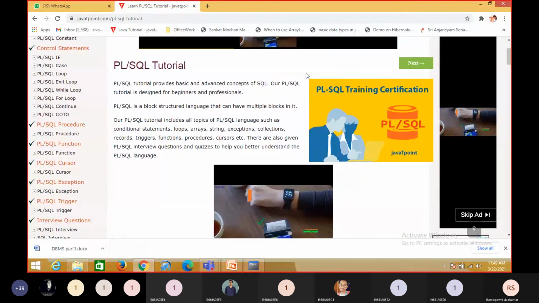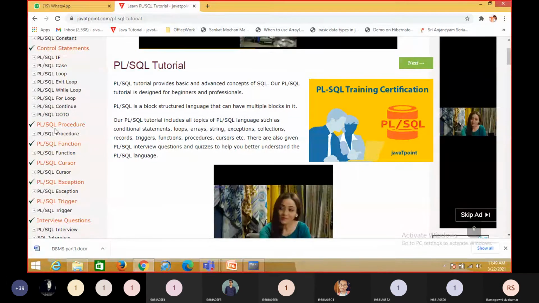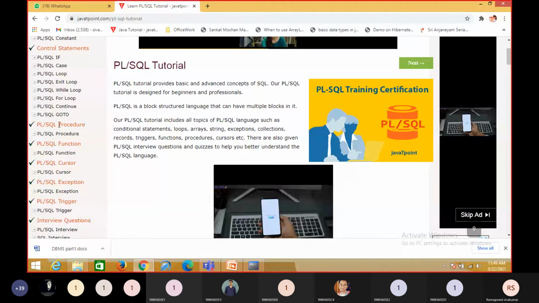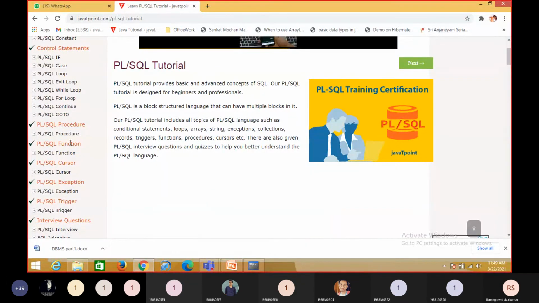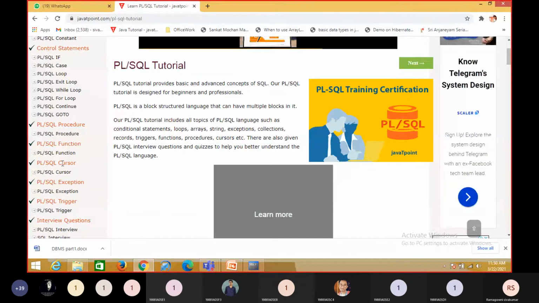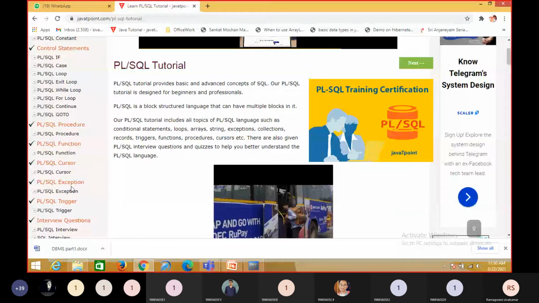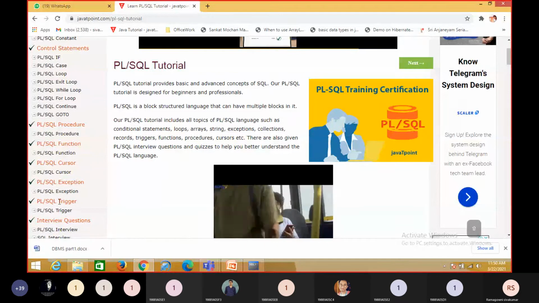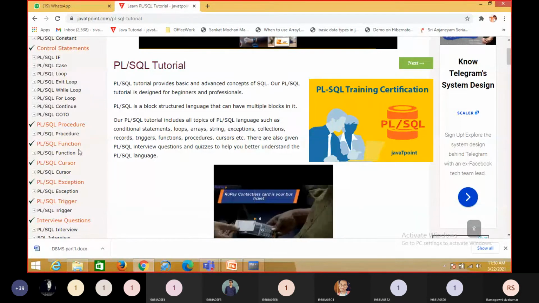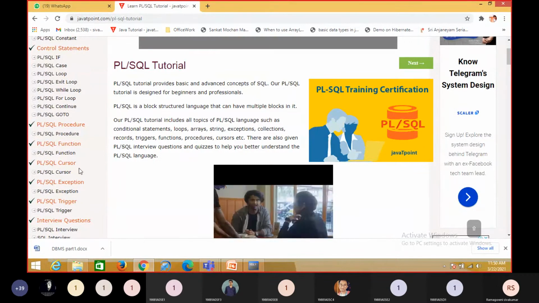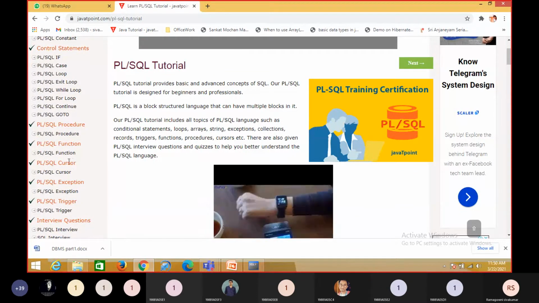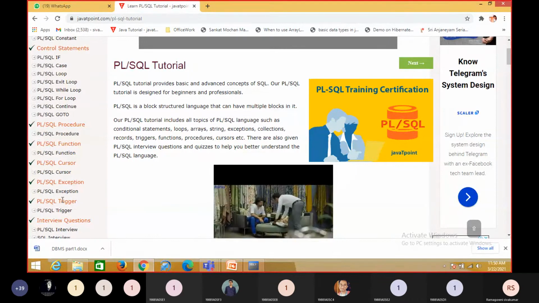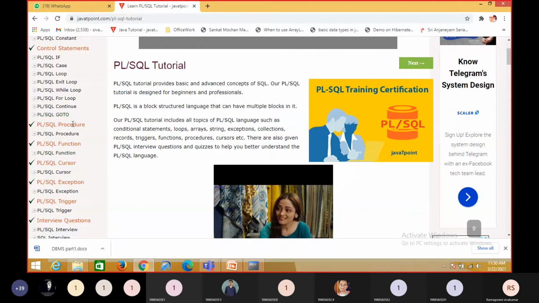In PL/SQL, these are the topics: SQL procedures, SQL functions, PL/SQL functions, PL/SQL cursors, PL/SQL exceptions. Next, triggers. These are the concepts, but in your portion we have only cursors, triggers and procedures.